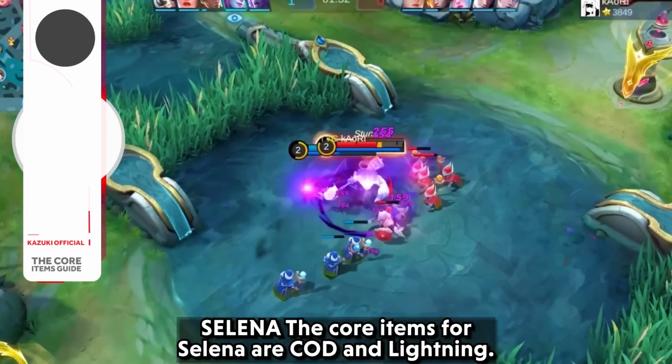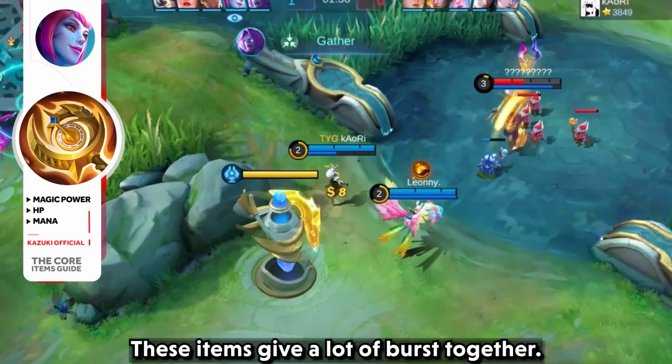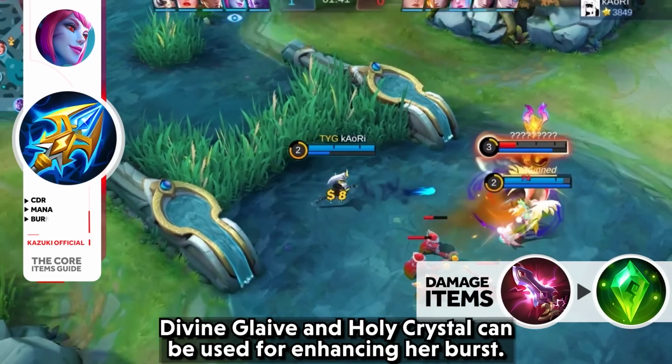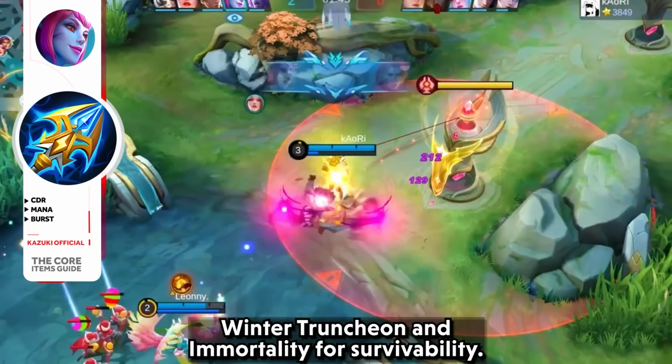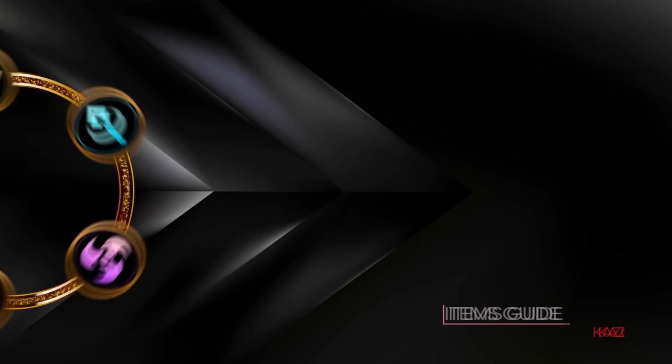Selena. The core items for Selena are Clock of Destiny and Lightning Truncheon. These items give a lot of burst together. Divine Glaive and Holy Crystal can be used for enhancing her burst. Winter Truncheon and Immortality for survivability. Now, Mages.